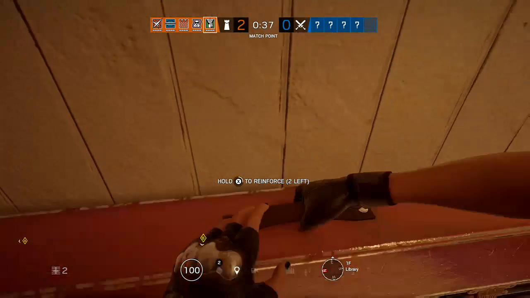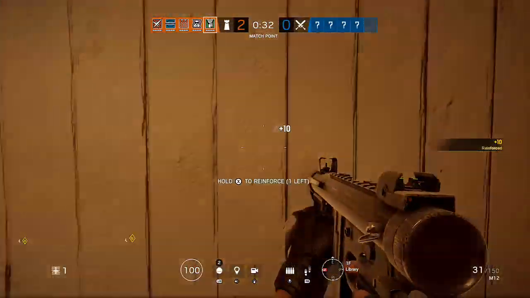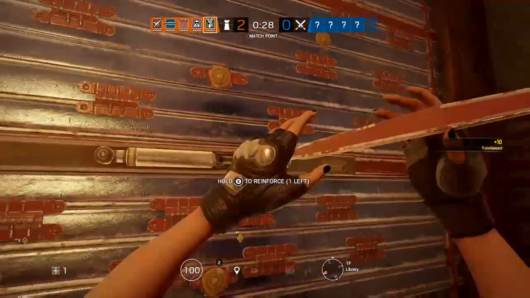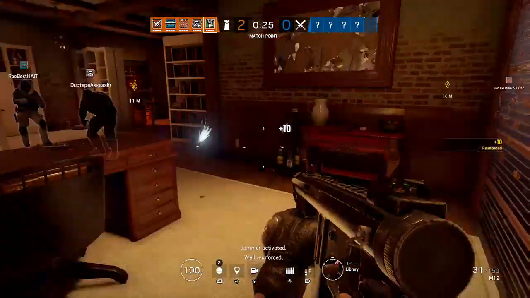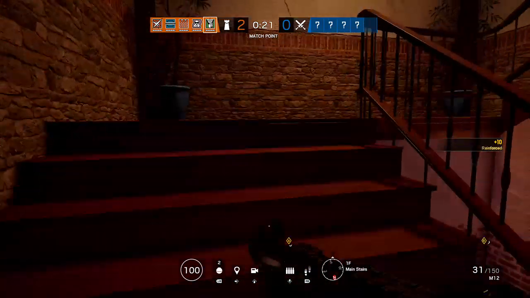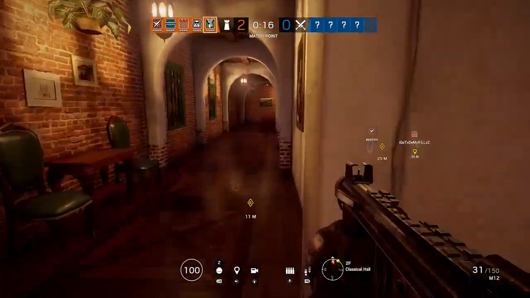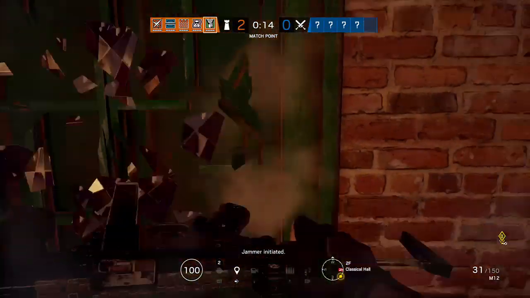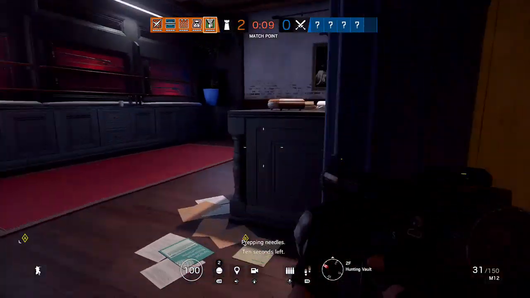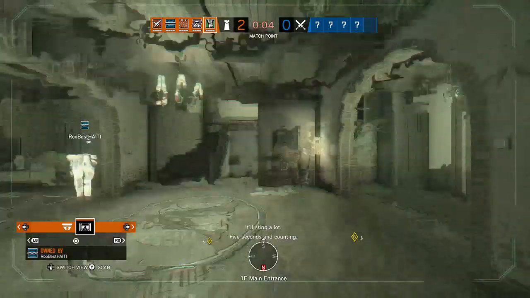And then Castle, which does a heavy lockdown, which is kind of interesting. It deploys the bulletproof barricades, so it takes like a thermite to break through it, I believe, or an Ash breakthrough. Kind of interesting. That's an impact grenade. Seconds left. 5 seconds and counting.